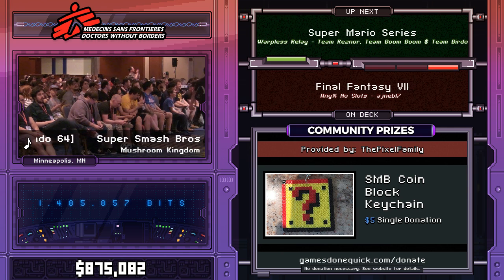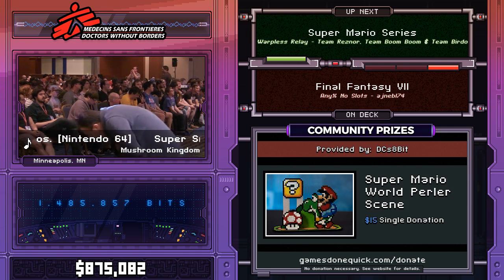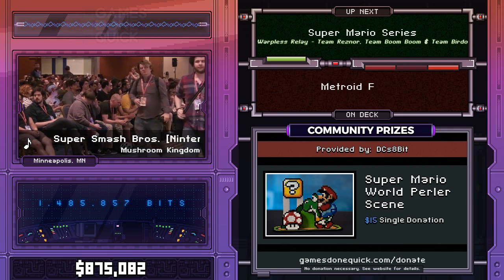$150 from Sunrise on Zeeve says, the animals appear in Metroid Fusion, making it canon as Samus saves them in Super Metroid. If we kill them, we'll be going down a dark alternate timeline, and no one wants that.